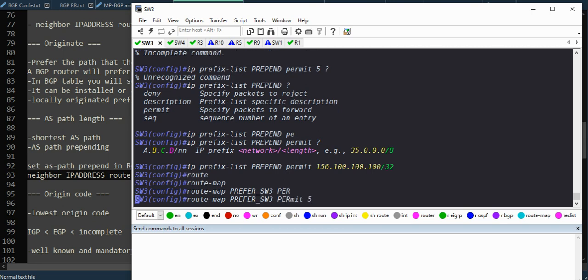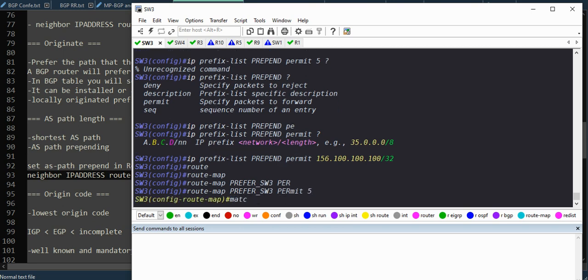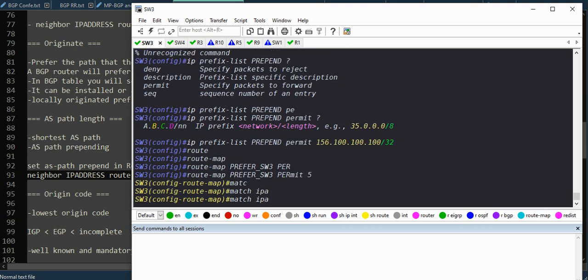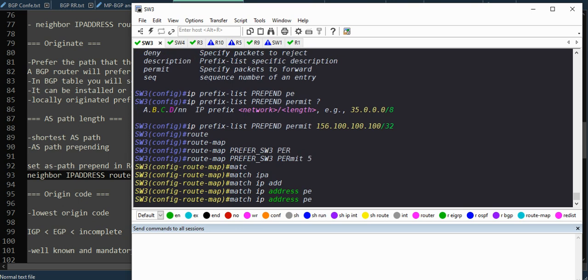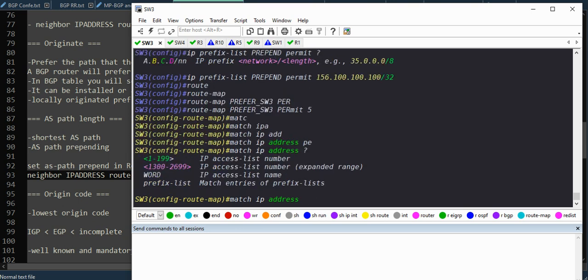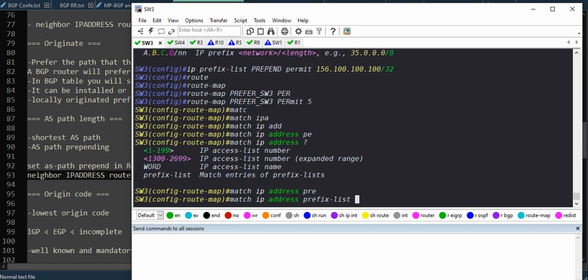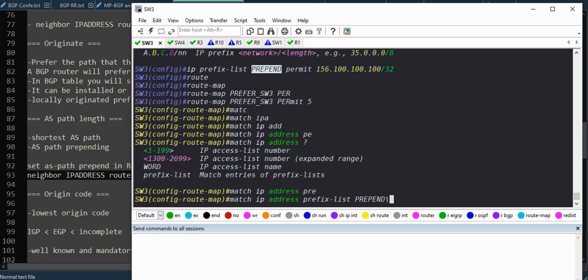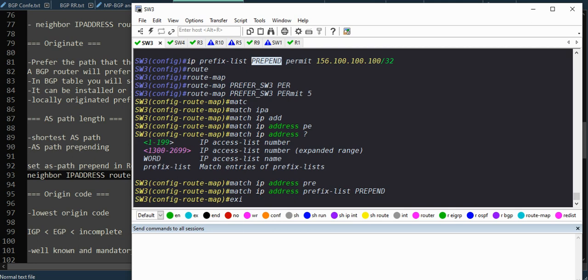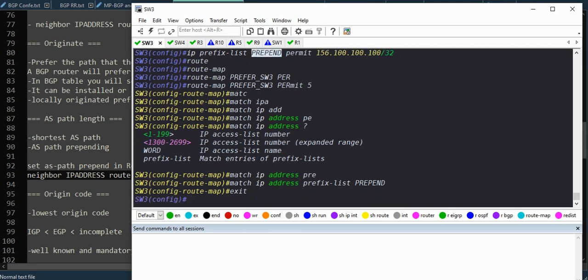Permit 5, and I will match IP address of the prefix list prepend. Okay, I will open this route map.